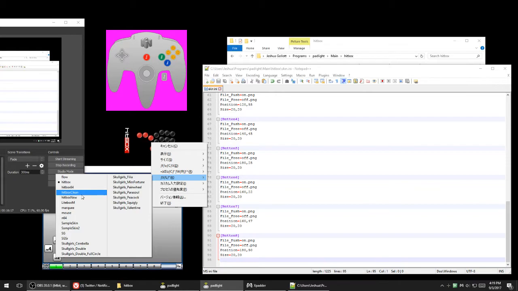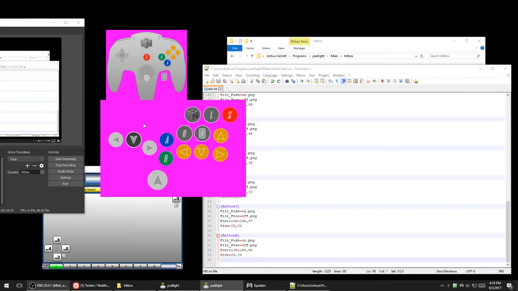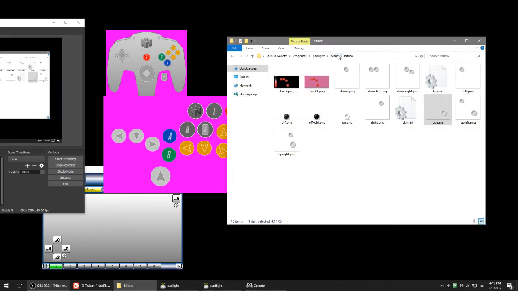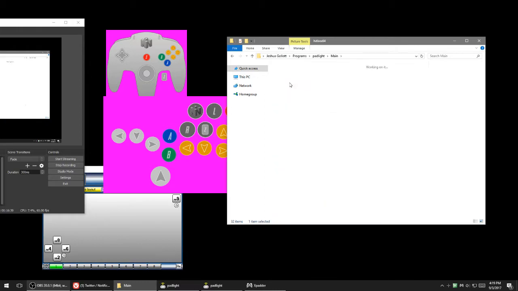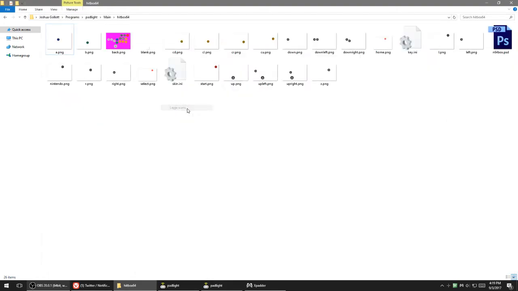Let's move to a new skin. This is designed in a way that makes a lot more sense. Here's my Hitbox 64 skin. Up, down, left, right, A, B, R, Z, left C, down C, right C, up C, start, down, and home. Okay, everything here is normal. Let's leave this deprecated, badly designed skin. Talk about why this one is much better. If it's not already obvious, every image has exactly the same resolution except blank.png, which I actually don't need now that I'm looking at how this works, but whatever.